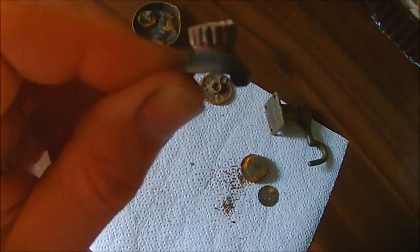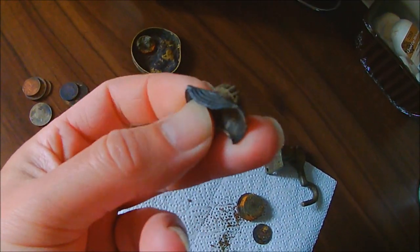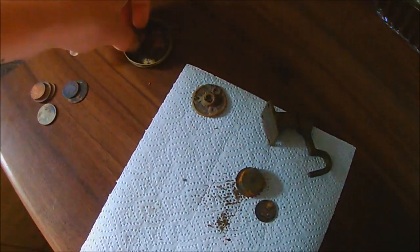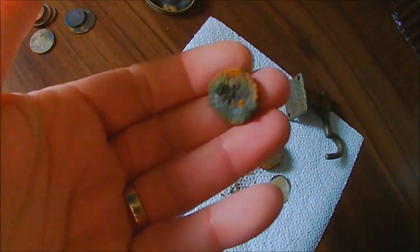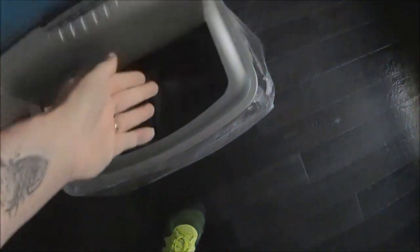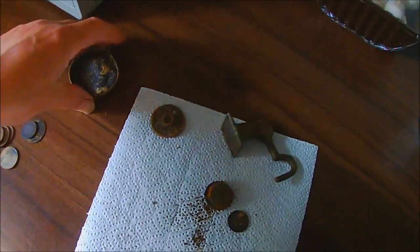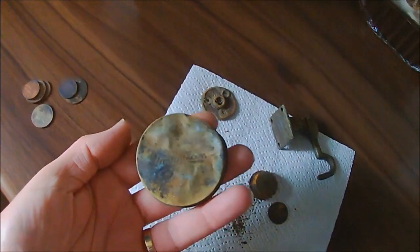The top off the toothpaste or hair cream, whatever it probably was back in the day, made of lead. I'm going to just bin that because I don't need that. Super crusty penny, as the modern coinage tends to go. Thing to point out with the modern coinage is in 30 or 40 years time, when people are metal detecting, there'll be nothing there, because as you can see, it all rusts away.